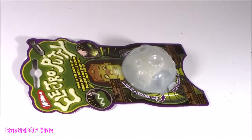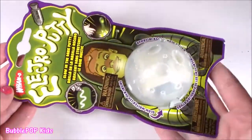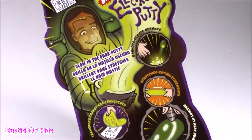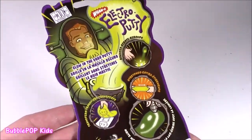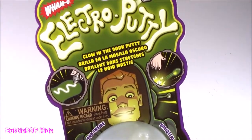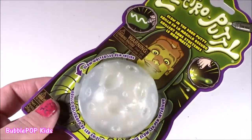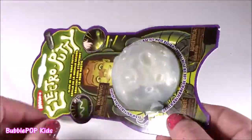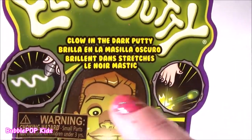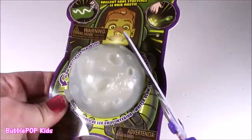Let's do it. I would like to start with the Electro Putty — because it's so cool. Open it. First off, we got the electric putty to look at. It's so cool. I think I found it at Michael's, the craft store — maybe like three or four bucks. And I just had to have it. Hello glow in the dark putty! It glows and you write on it. Just so many things going on with it. It's brilliant — it dances, it stretches. That's so weird. Let me open it with your shishies.